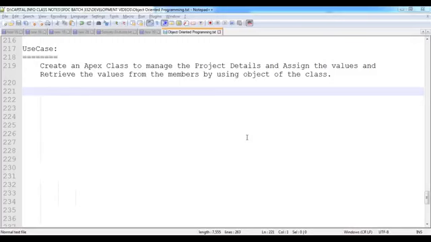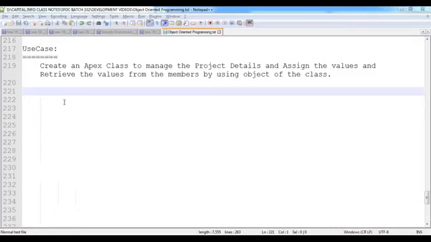And then we can indicate the project progress, whether the project has started implementing or not. I want to know this. For that, I would like to have a variable which indicates whether that project has been started or not. These are the members I want to define inside my class.